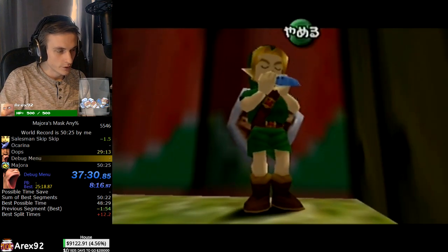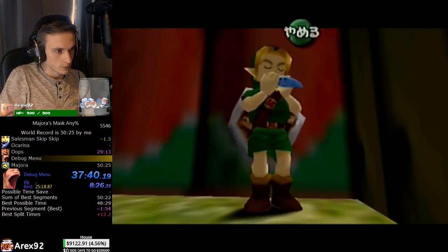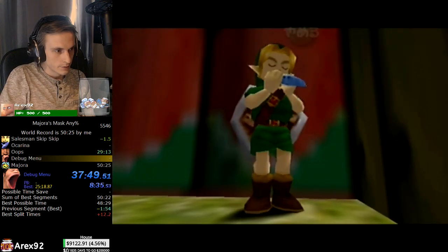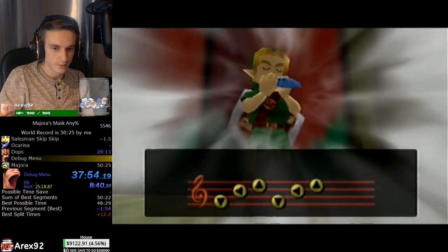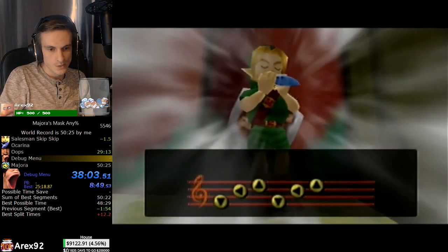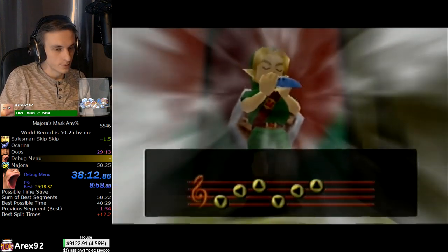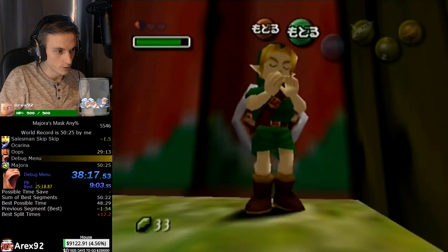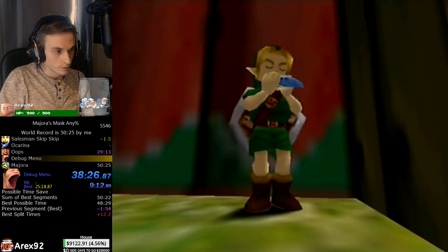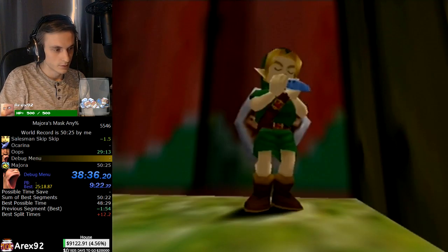I really think for any percent, this glitch makes the run kind of lame, but for 100% it makes it really cool. Setting up the debug menu takes about 12 minutes, 13 minutes. It makes 100% cool because you get Sun Song, which changes the route a lot and speeds up a lot of waiting parts, so the route can flow better. And you skip all the boring rupee grinding for bank heart piece. Yeah, I don't know. I mean, that's the main reasons.